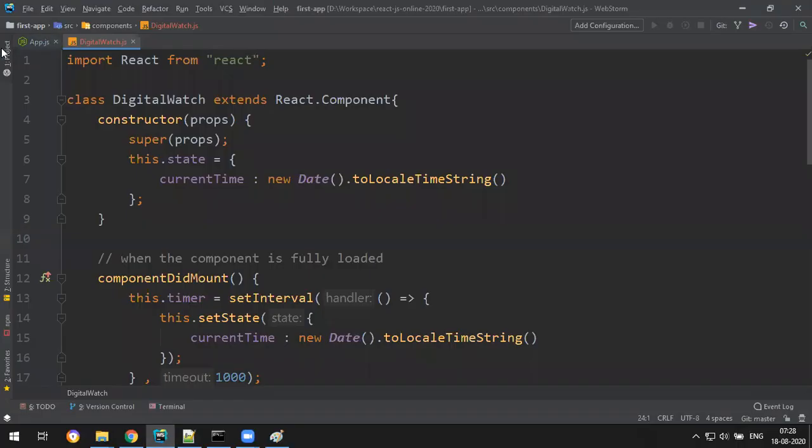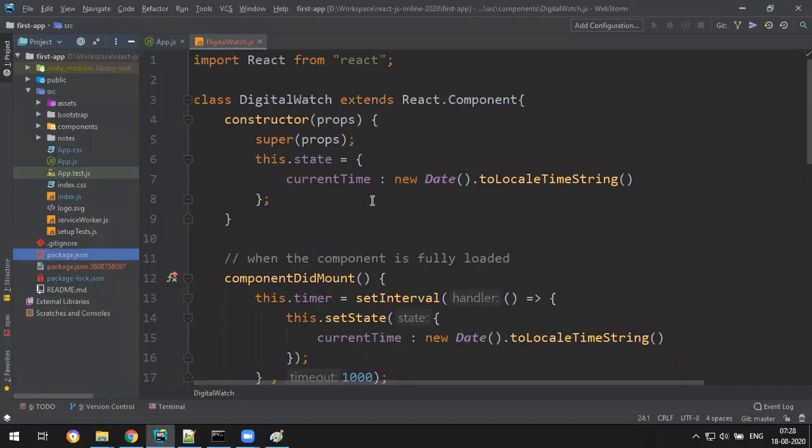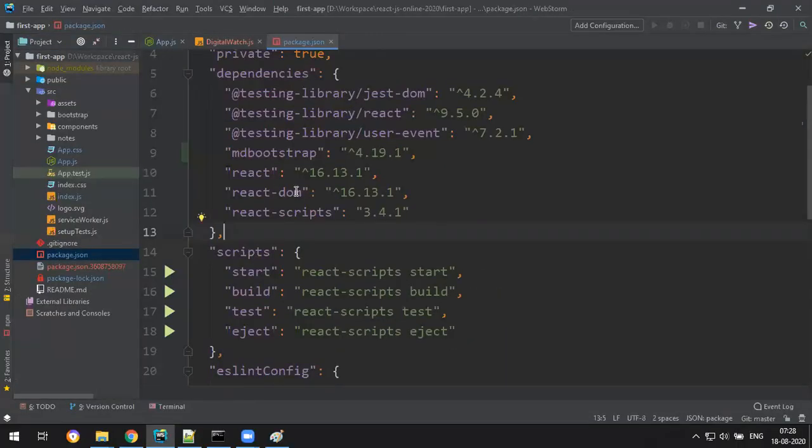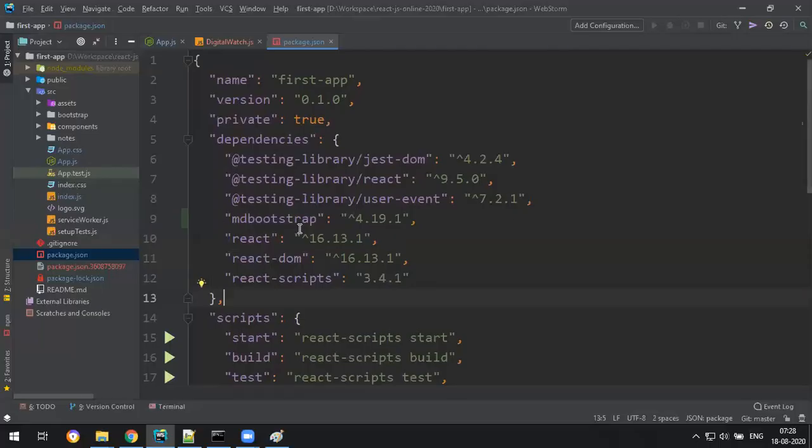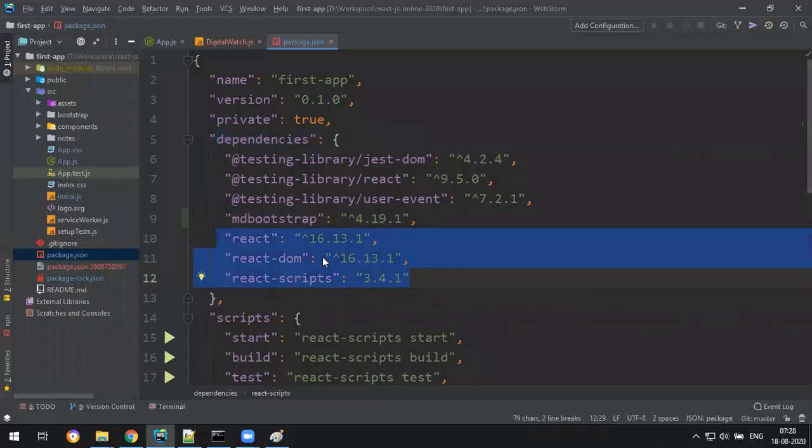Package.json is the application's configuration file. I'll show you. When you go to the package.json, see here we have installed a separate package called md bootstrap, when we started the bootstrap configuration. So that is the entry here in dependencies. My application depends on md bootstrap and also React. Along with this, I want Axios also because I want to use the Axios library internally.